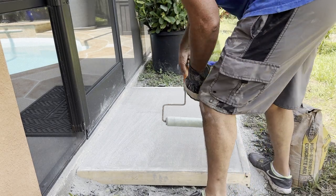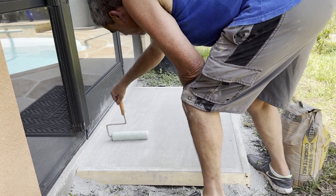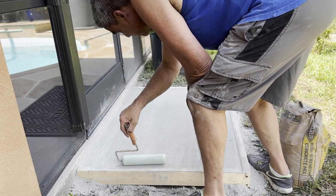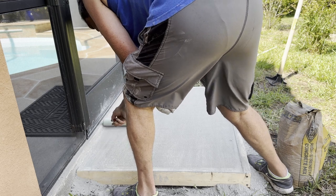I learned from the last job I did that you want to go all the same direction to be as uniform as possible. You see it's making it a little bit gritty, and that's good. I want grit on the outside.